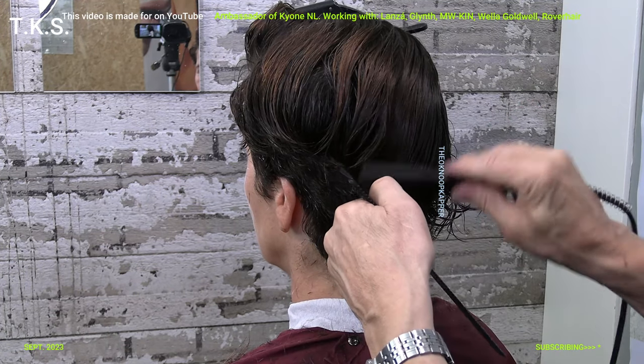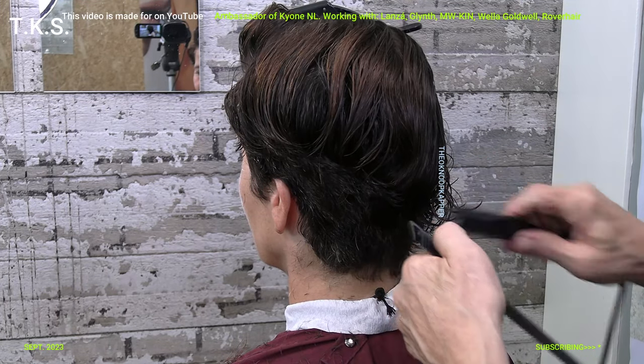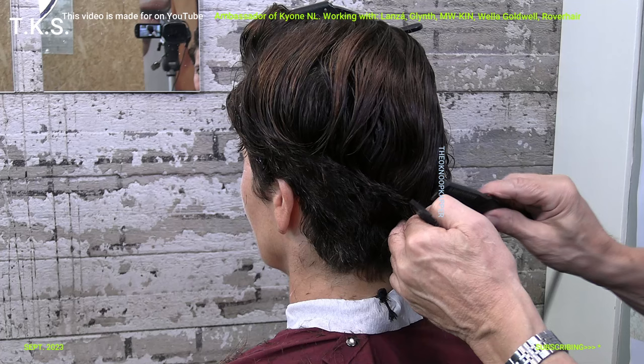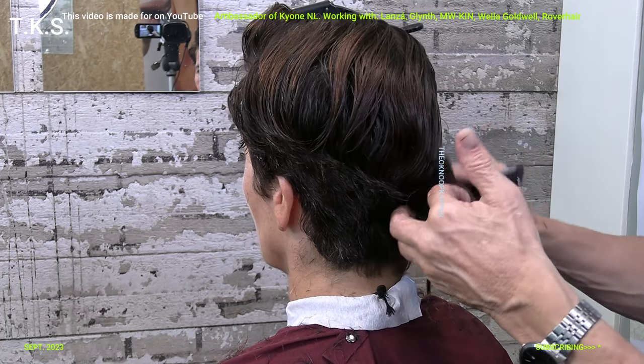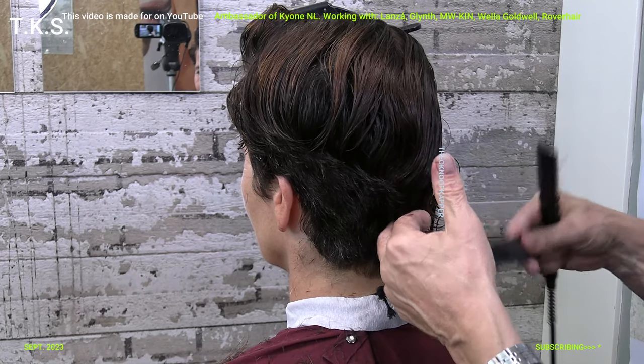The only thing that bothers me with cutting with a hot razor is the wire, because it's always in the way. Not in the salon, but in a studio it is. Got to find me a good way to wire it up.